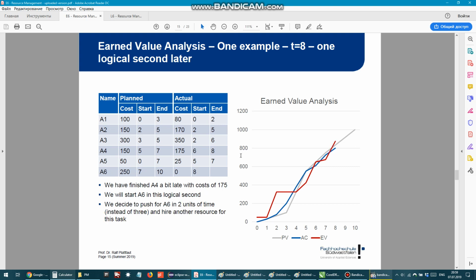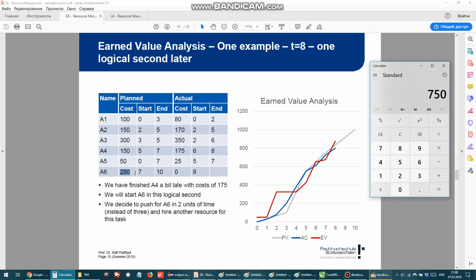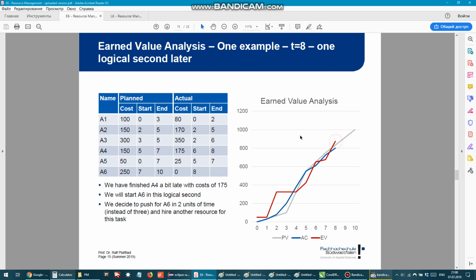Then at day 8, there is this additional slide. It just explains that the last task started at day 8 instead of day 7. So since it started, we don't care. We use the 50-50 rule. Day 8 it started. Okay, then we take half of it. So it will be 125, right? The half of 250, plus 125. So this point is 185.